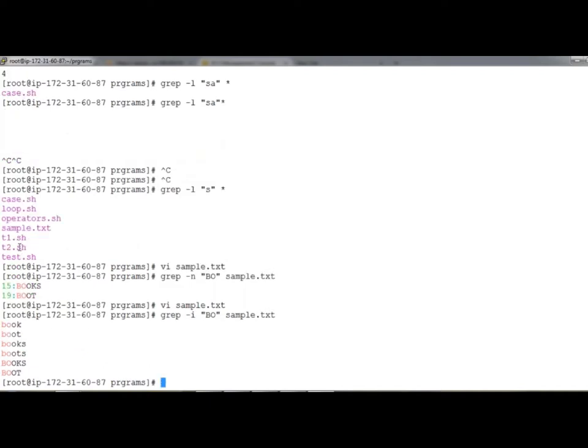Go ahead and use -i, which says ignore the case. So with -i, it prints whatever data you have with small letters and with capital letters as well.